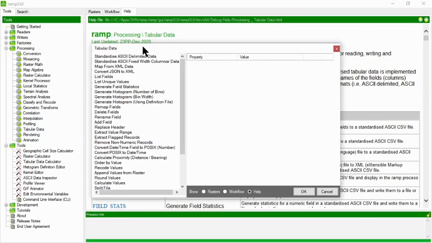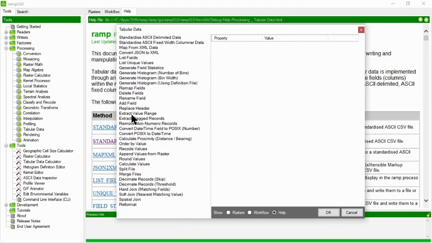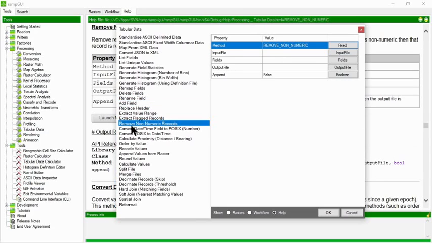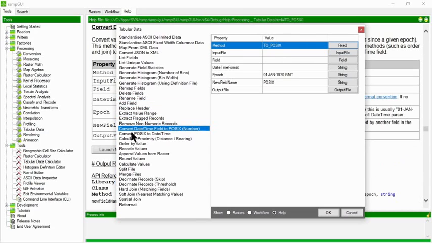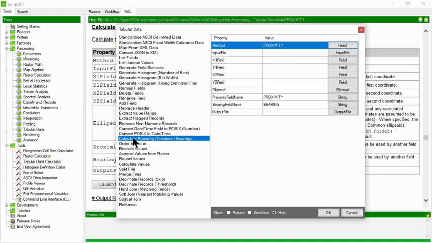So if I start the tabular data processor, you'll see a whole series of different methods. And in this video, we're going to have a look at, through example, the add field method, the remove non-numeric records, how to convert between dates and times and POSIX. We're going to look at how to calculate distance and bearing between two sets of coordinates in a tabular dataset.